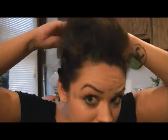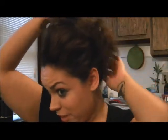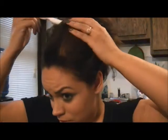You can just kind of mess with the hair in the back so everything just kind of blends. You can always take the end of your teasing comb, and if you want more volume, push it up.